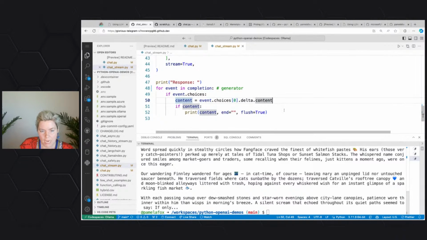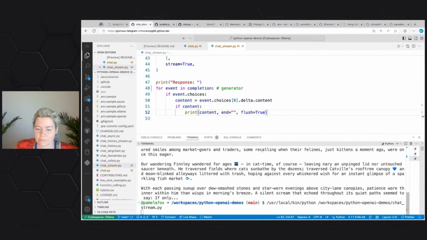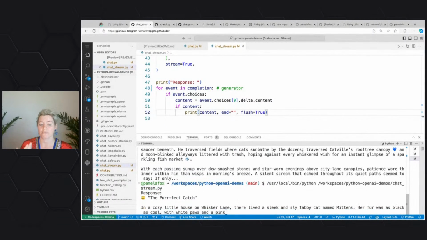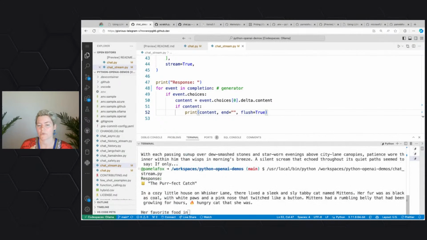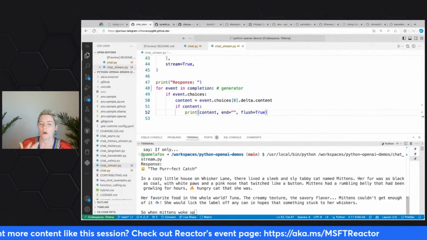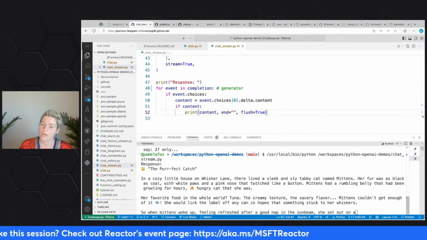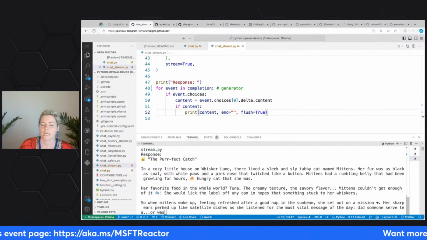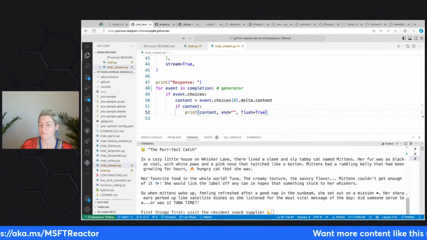So let's go ahead and run that. As you can see, it's actually streaming in, so we can see it coming in one word at a time. And this was much faster because we got a response as soon as it got that first token. Generally, if you are building a user-facing application, especially a chat application, you are going to want streaming just so that there's much better perceived performance, especially given how slow large language models can be.